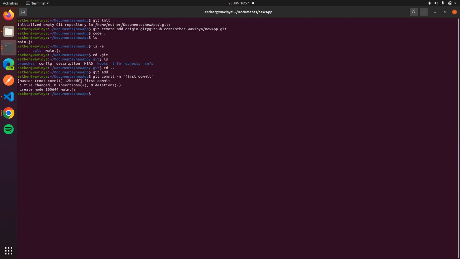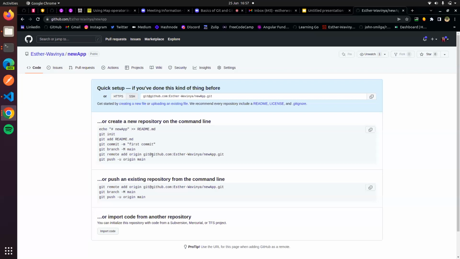Or you can write a description of what you have modified in this commit. So after you have committed your files, they'll be moved in the statuses from modified, staged to committed.